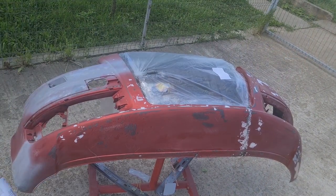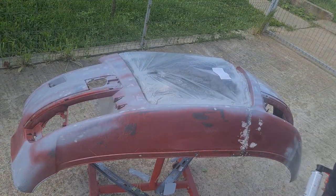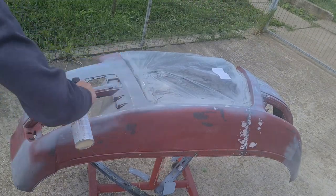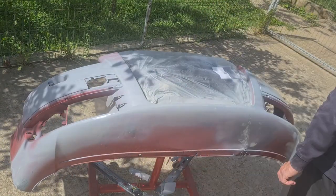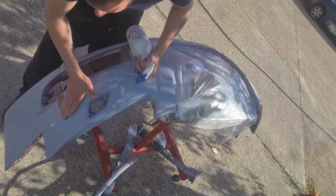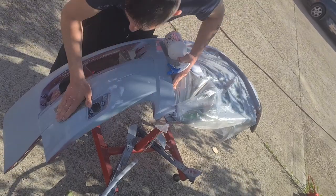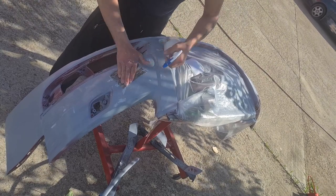I'm giving it a coat of primer so I can see the little scratches better, so I can repair them with some body filler. After that, there comes more wet sanding with 800 and 1000 grit sandpaper. Keep it up.